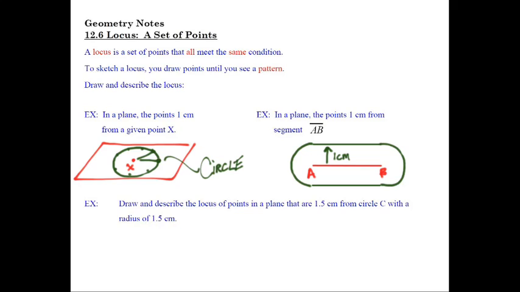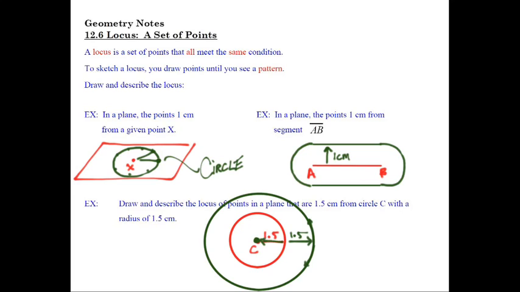Alright, for the next one, I just again got to draw a picture. I have circle C with a radius of 1.5, and then I can go out 1.5 in any direction, so up and down that way. And then I could go in 1.5. So my locus of points is this circle out here plus this 1 point in the middle. If it was a different radius, if it wasn't 1.5, I'd have a circle outside and a circle inside. But it just works out that if I go in by the radius, I get to the center.